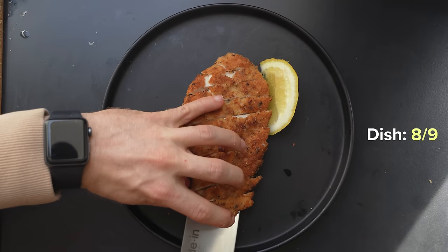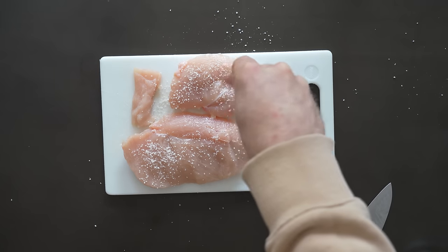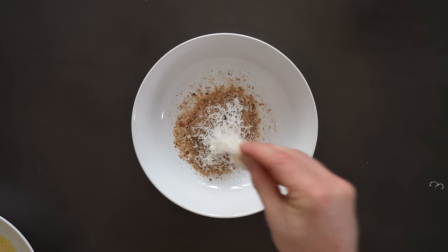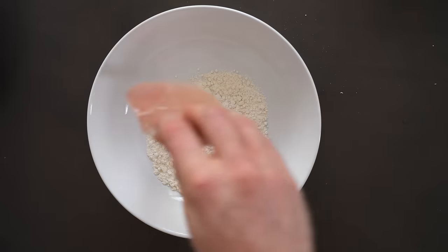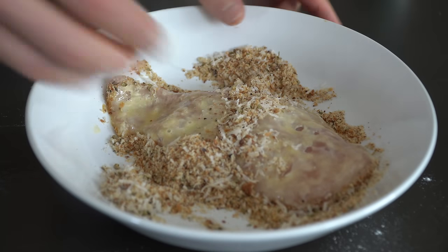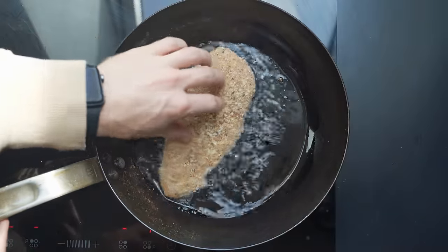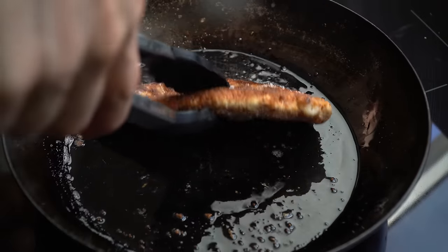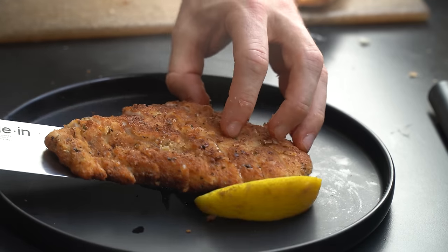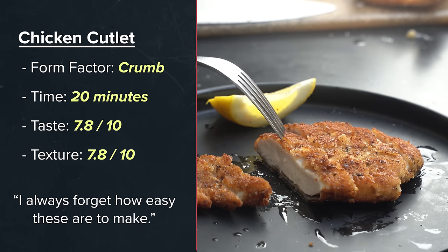Second up, chicken cutlets — which I always forget just how easy these are. I sliced the chicken breast in half, added salt to all the pieces, and let that dry brine for about an hour before breading. For the breadcrumbs, I added the fine ones to a bowl along with some oregano, black pepper, and freshly grated parm. For a three-part breading: first dredge the chicken into flour, next into a beaten egg, and lastly into those seasoned baguette crumbs — really pressing those crumbs onto the chicken to get them to stick. Slide the breaded cutlet into a pan with hot oil, and because of how thin the cutlet is, it only takes about two minutes a side. After three to four minutes, just look at this absolute beauty. I sliced it up and spritzed over some lemon juice, but you could eat this with a sandwich, paired with a salad, or it would make a killer leftover topping for that pizza I showed you earlier.